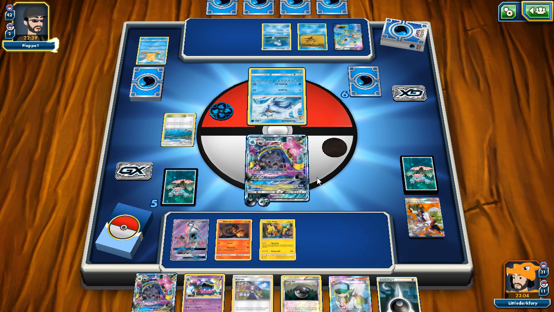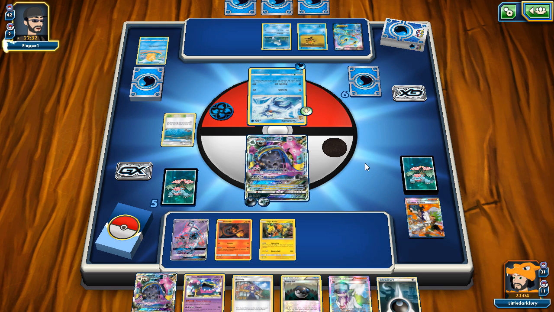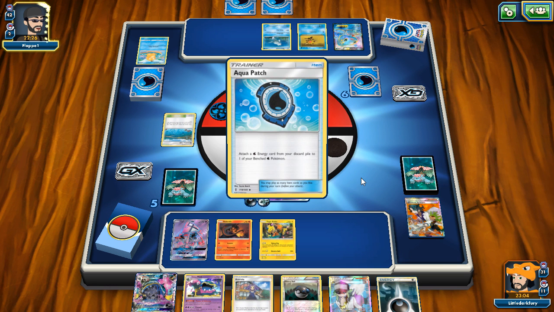Interesting. He can double jet me here, assuming he can find 2 energies. See if he does. If he doesn't find 2 energies, this is actually not too bad. We'll take a hit. Aqua Patch.